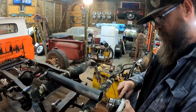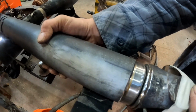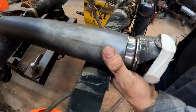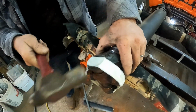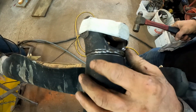Okay, let's find my line on here. Here it is right here. Got that line right there. See if we can slip this back in here. Might have to do some tapping with the hammer. Wow, really? I think that's about as good as it's gonna get. Just wanna make sure it's on there nice and straight.